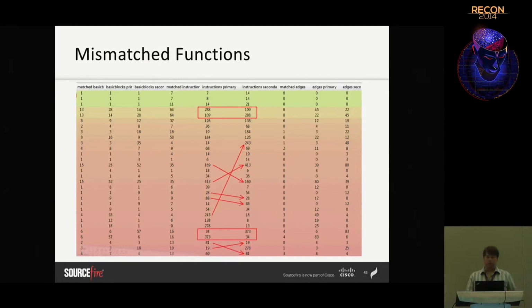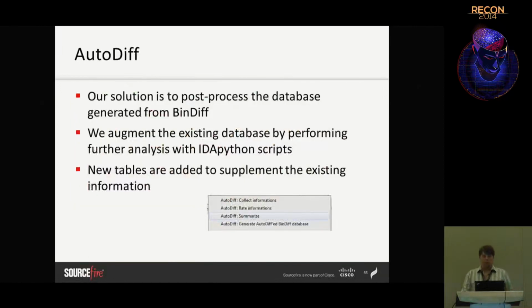Even in the case of something as simple as a heuristic that we identified just visually, you can see each one of these on the left and right are functions that have an identical number of instructions, and it couldn't even determine that those were actually 100% matching functions. There's no change to the function whatsoever. But due to the misapplication of the order of the heuristics inside of it, it has a heuristic that matches this early on, and then later on uses a different heuristic that is completely incorrect and misidentifies them. So we came up with a tool.